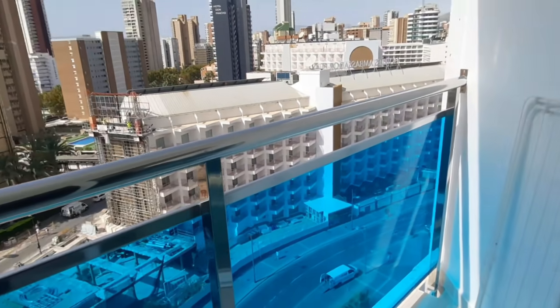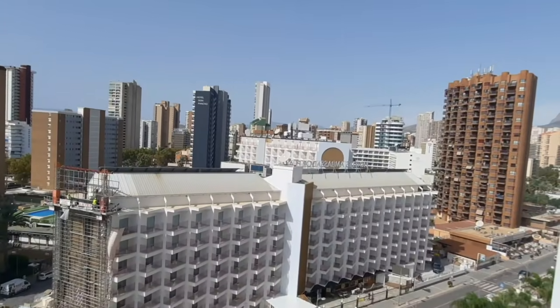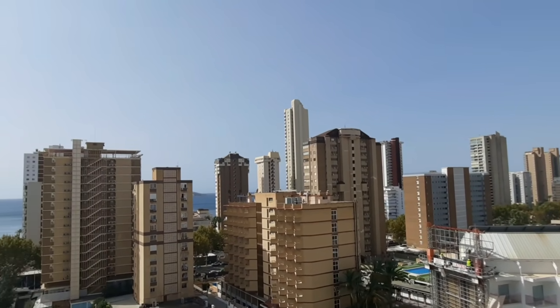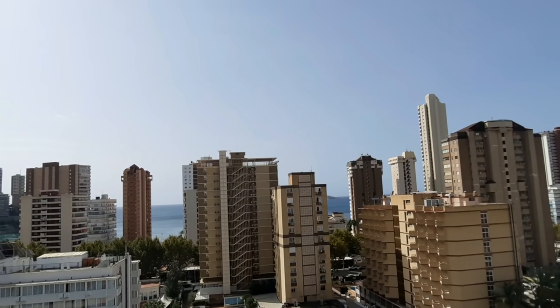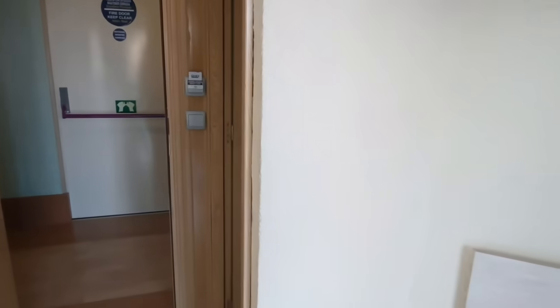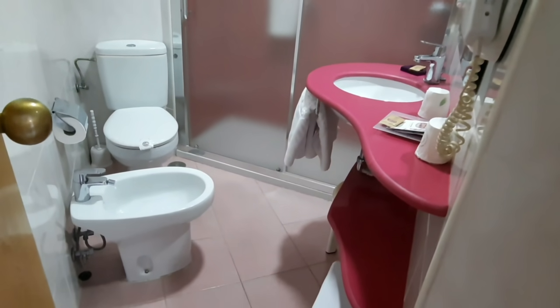The outside part of the hotel looks just amazing. From here you have views even towards the sea, just a little bit because of the tall buildings, but you can still see it — you can see a piece of the Benidorm island and just the most vivid part of Benidorm. Now let's head to the bathroom so you can see the different planification — there is a bidet here, which we did not see in the previous ones.